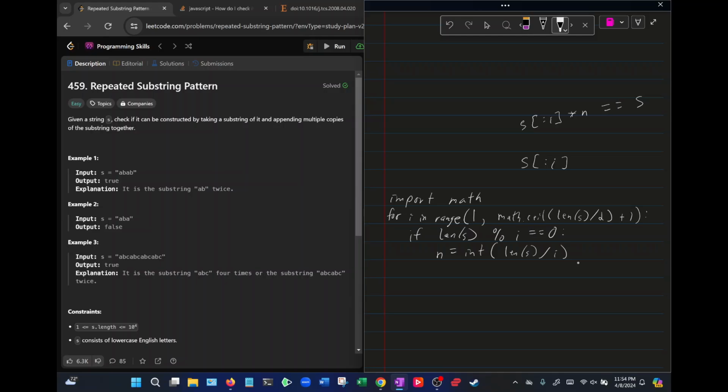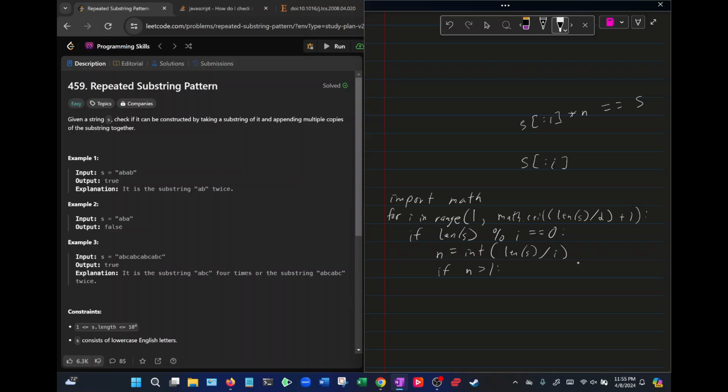Anyways, okay, so next, if n is greater than 1, because we do have this edge case here. Does this apply, the length of s divided by i?